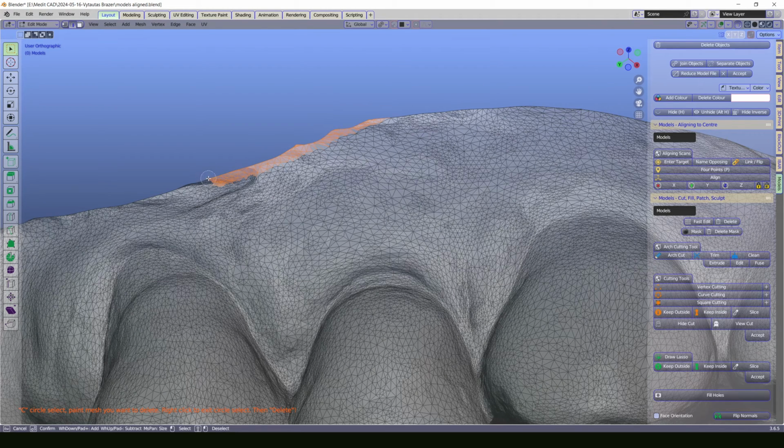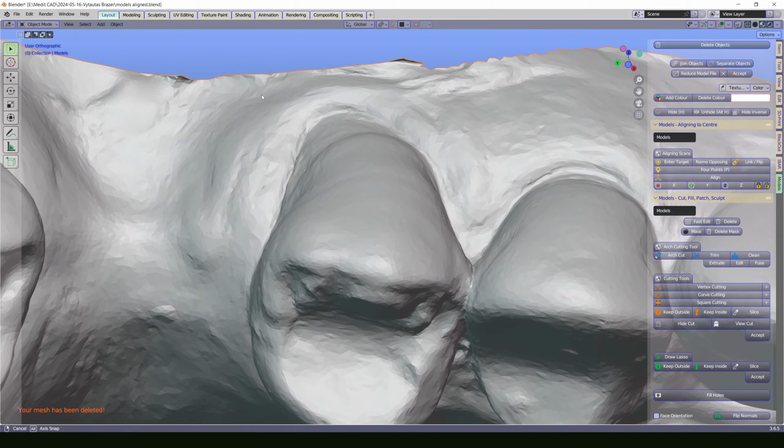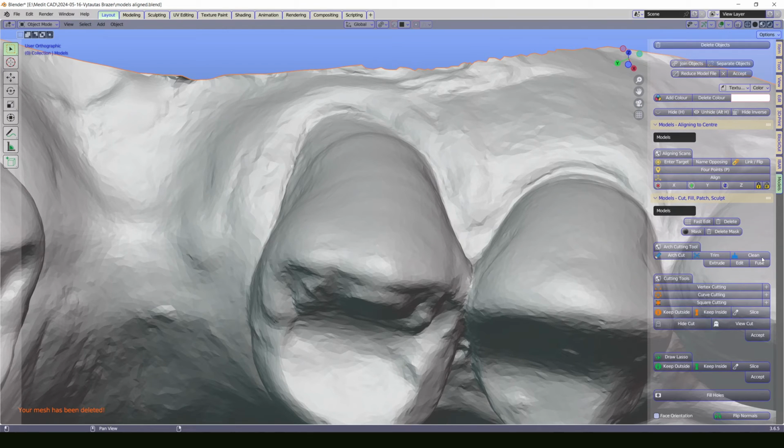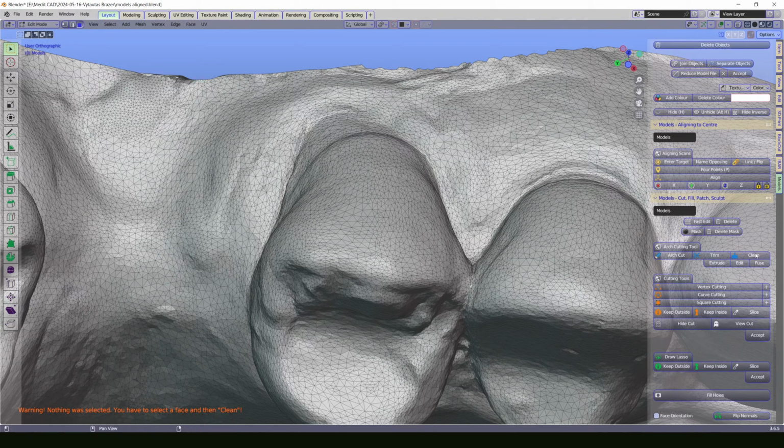Yep, I'll cut it away. I'll run some cleaning.